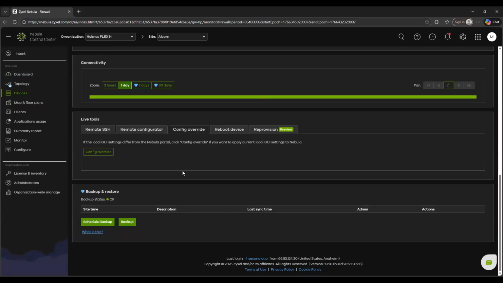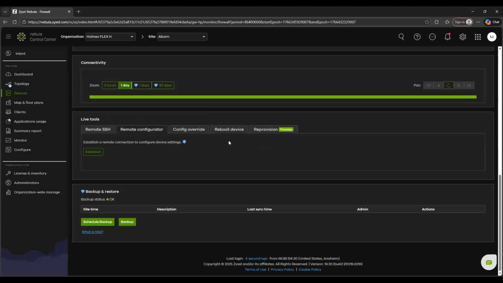making configuration changes. However, for some reason, maybe there was a blip on the internet, maybe the connection dropped for a second before it can make that configuration sync. You know, they added a VLAN, but you're not seeing that VLAN in Nebula. You're trying to figure out, well, why don't I see that? Well, here we can do a configuration override. So we can force the configuration to apply the local GUI settings in Nebula. So this is always going to pull from the local side to Nebula, not the other way around. So if you're finding that the local side and the cloud side are not matching, but the cloud side is the correct configuration, you can use this option to force the local side to push the configuration to the cloud so that it stays in sync.